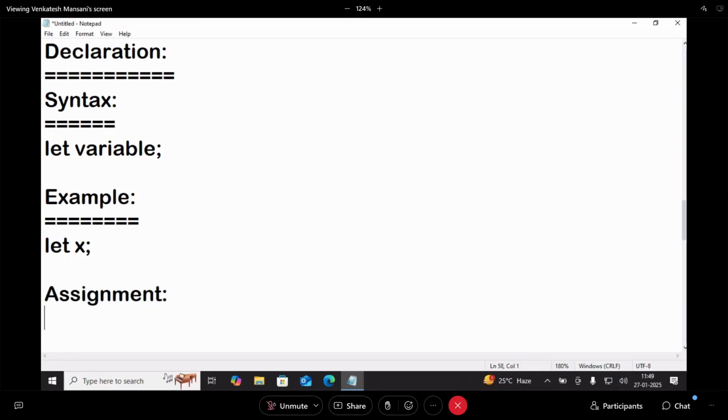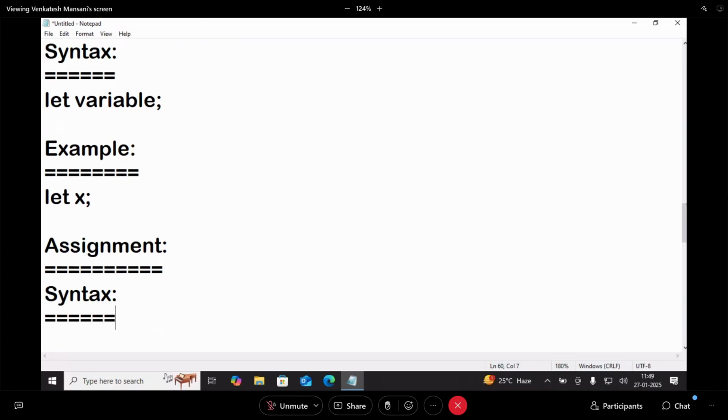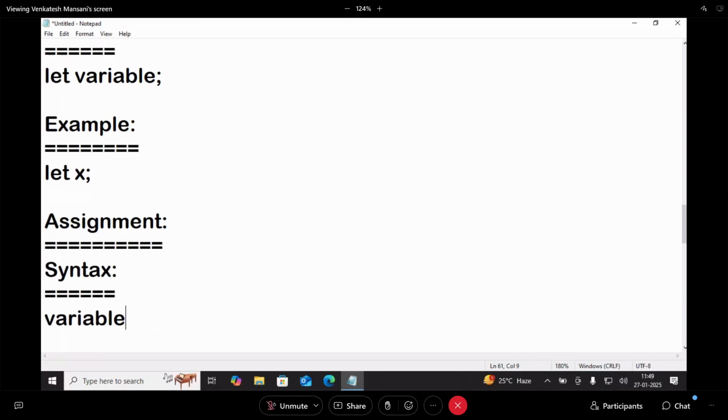Assignment. Syntax: variable equal to literal.